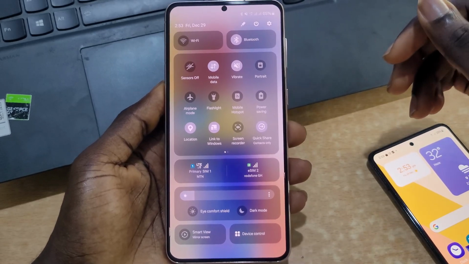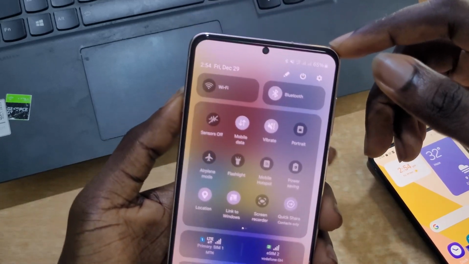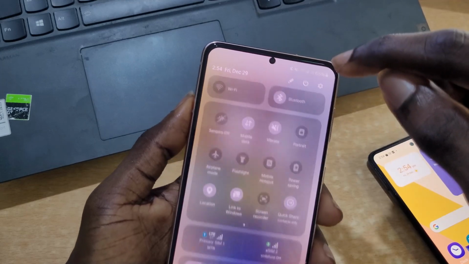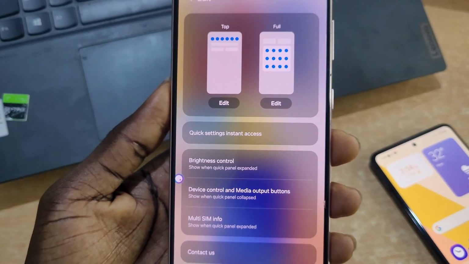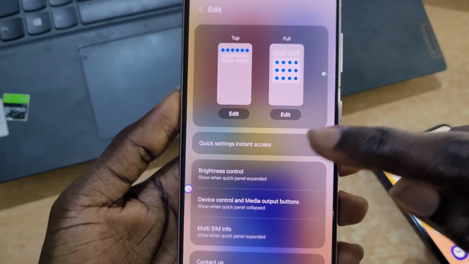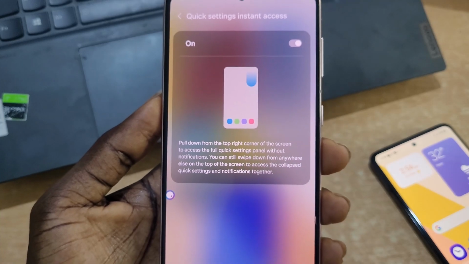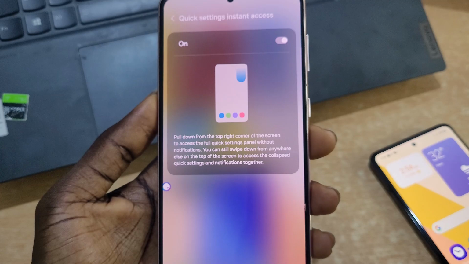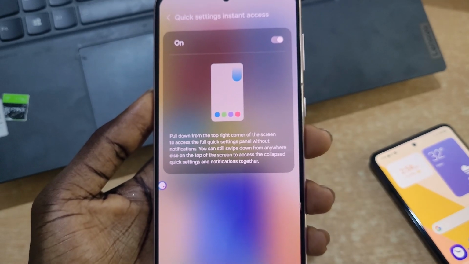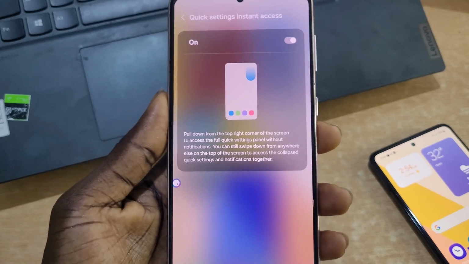Since we're already here in the notifications quick settings, when you tap on the edit icon, there's a new option here called Quick Settings Instant Access. What this basically does is it's more of the iPhone swipe gesture. You pull down from the top right corner of the screen to access your full quick settings panel without notifications.